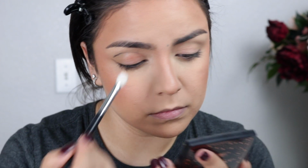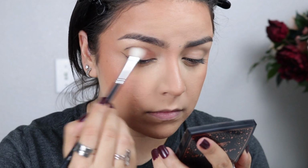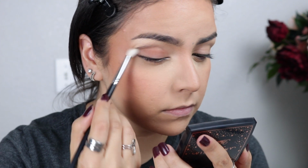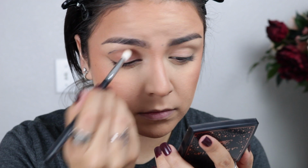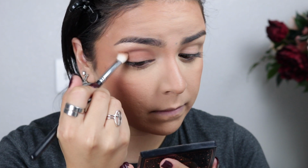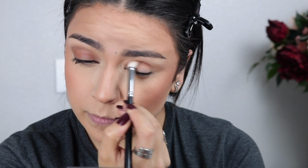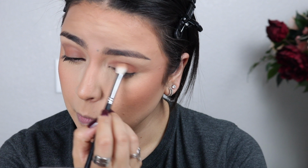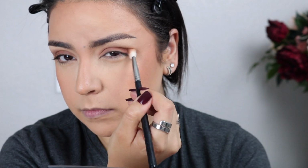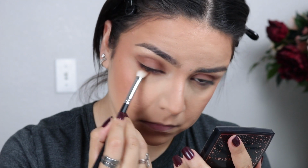So first I'm gonna go in with the shade called Blend, and I'm gonna add that to the entire lid up to the crease and blend that out. I don't have to be perfect with this because it's supposed to be a really soft and effortless shade all across the eye. And also because the majority of your crease is going to get covered anyways by that eyeliner, so we're good to do just a soft blend for this. And we're adding that shade to the lower lash line too.